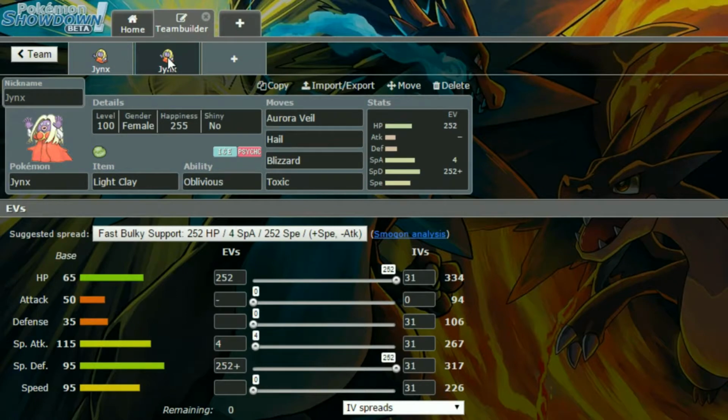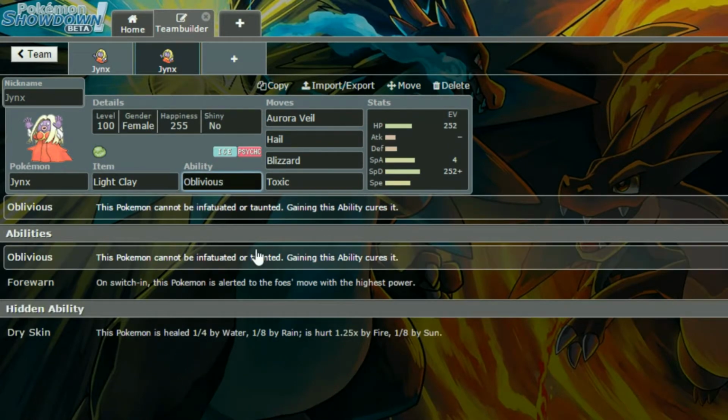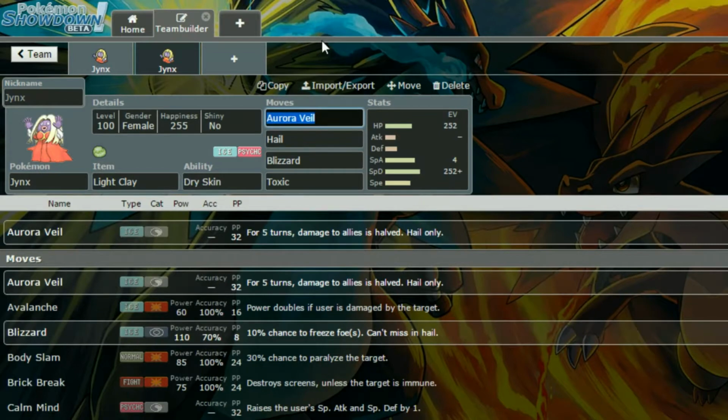So the second Jynx we have is a Light Clay Jynx with Aurora Veil. So this is a little bit different. So Light Clay does actually affect Aurora Veil. I did have to look it up. I think it says here, yeah, Aurora Veil. So for the ability, I've put Oblivious here. You can use Dry Skin again. I would say Dry Skin or Forewarn, either of those.